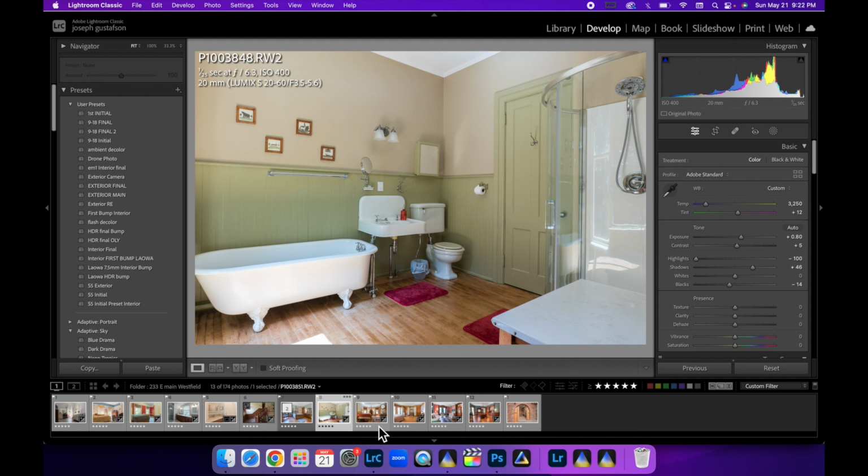It's a lot easier to recover shadows than it is to recover highlights, because once you clip those highlights, they're gone. A lot of times if you clip your blacks, it's not going to matter as much in areas where it's not going to matter, you know, underneath a couch or underneath a tub, for example. So just keep that in mind.